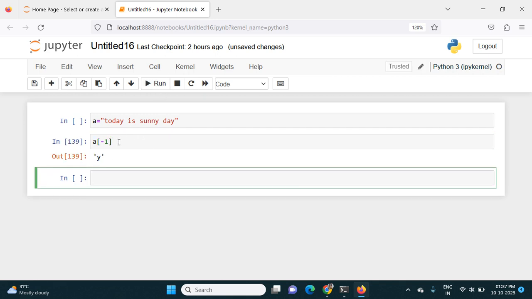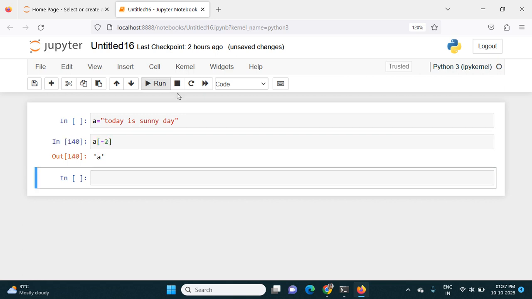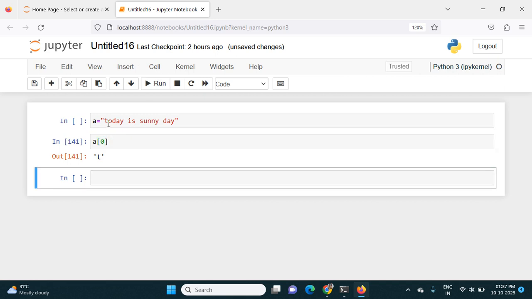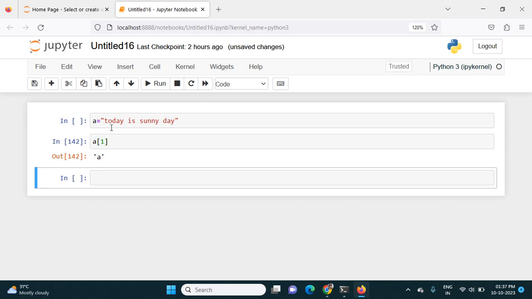It is the last character. When I say -2, it will give a. If I want to get the first character, I say 0. The first index is always 0. If I want the second, I have to give -1, I'm sorry, 1. It will give the second.